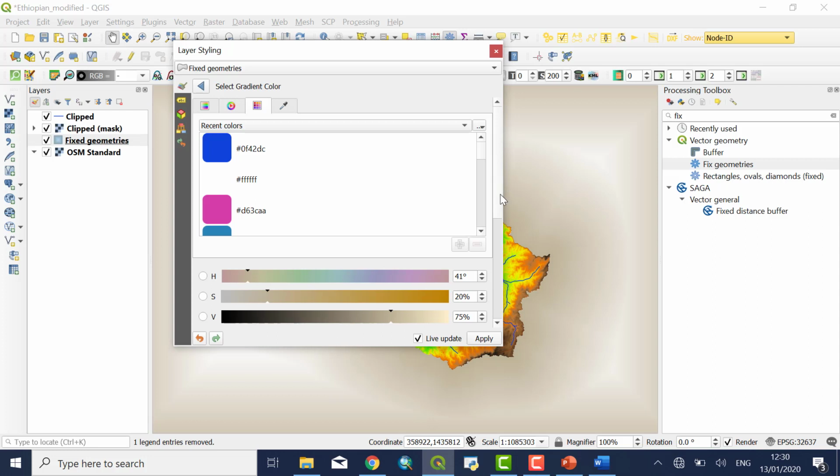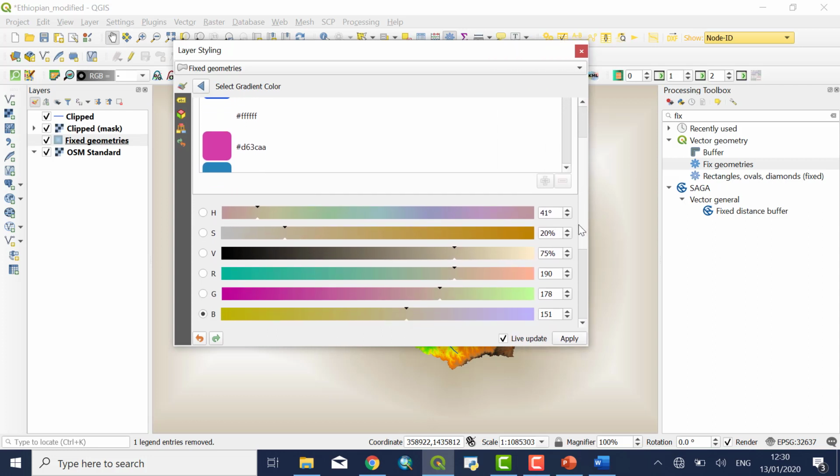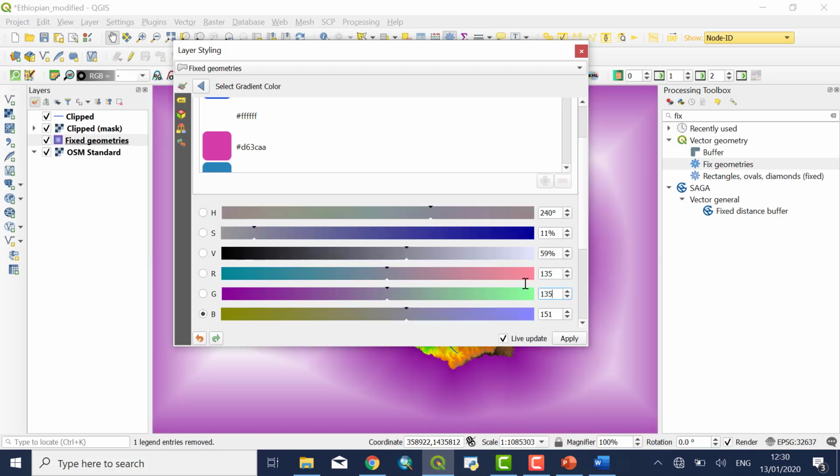We will have RGB values of 135 for each. R is 135, G will also be 135 and B also 135. Okay.